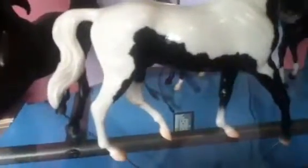And then I have my lovely glossy traditional, who's my second traditional in my whole entire collection. This is Gathering Storm. I got him last year at Breyerfest. He made it home safely, and he is completely LSQ.